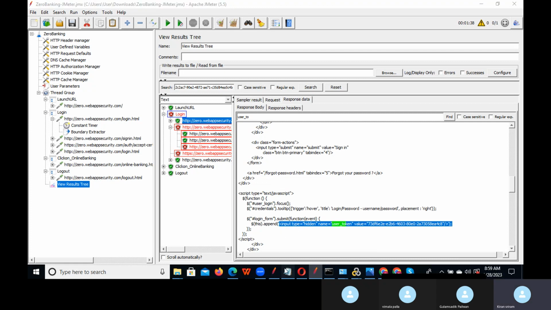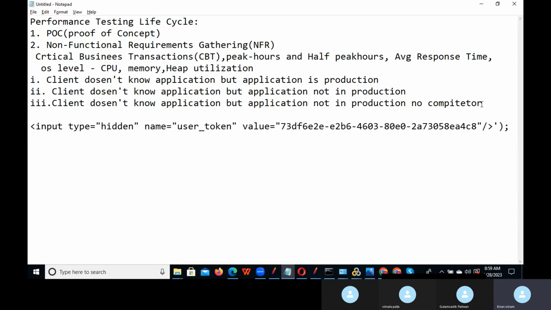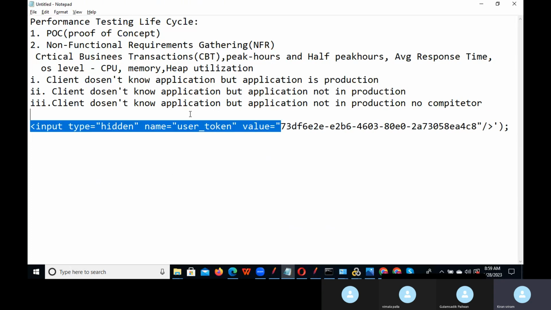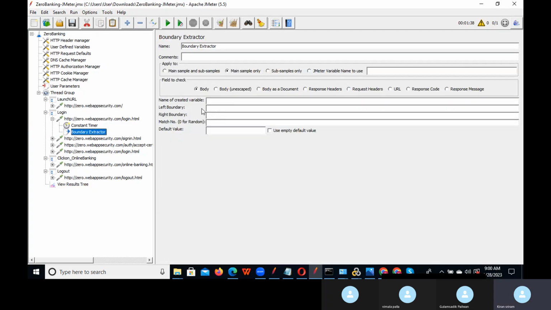Okay, go to the notepad, Ctrl V, and take this as the left boundary. In the boundary extractor, give the name user token, right? You can give user underscore token underscore CORR.